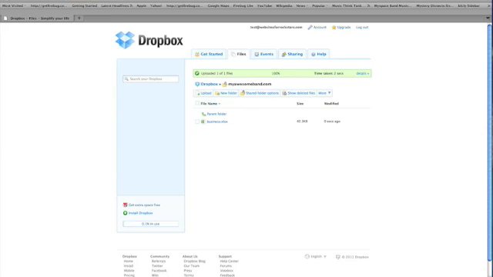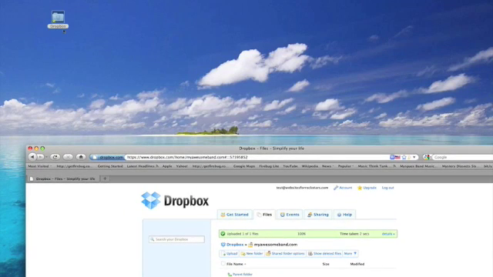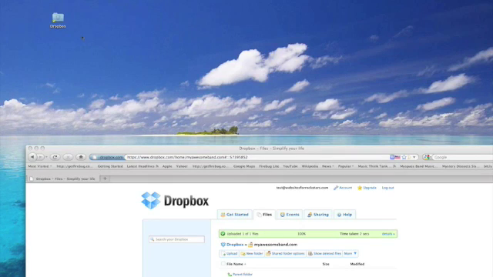You know, what's even better than that is right on your desktop after you install the program, you can just literally drag files right into here. At least you can on a Mac. I don't know if you can drag them in on a PC or not, but it should be a pretty similar process. Should be pretty easy.